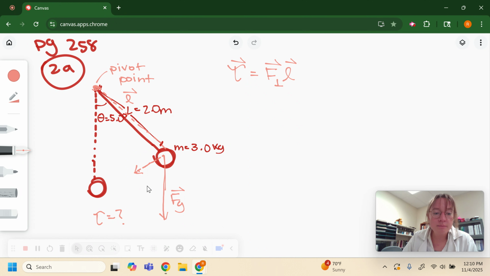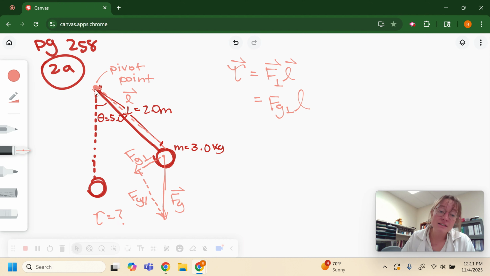And then there will be another component of the weight that is parallel to the length of my lever arm. Do you see that my lever arm goes like this? I didn't draw this really nicely, but my lever arm goes like this, and then FG goes like this. So this is the part of FG that is parallel to my lever arm, and this is the part of FG that is actually going to cause this thing to rotate, the part that is perpendicular to my lever arm. So I am looking for the part of FG that is perpendicular to the length of the lever arm.